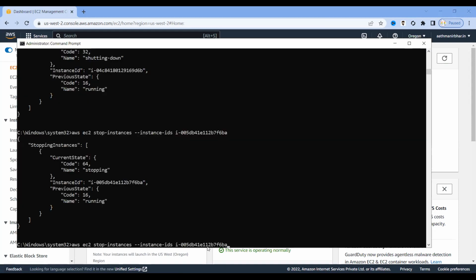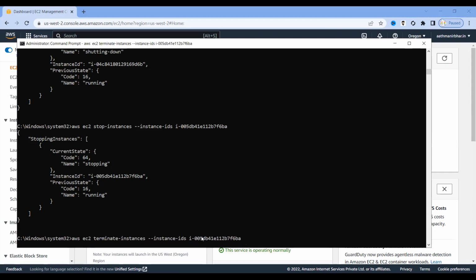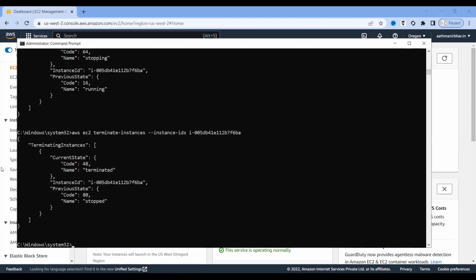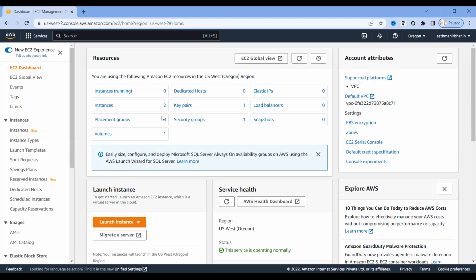Let me terminate that also. So this also gets terminated. This volume 1 becomes 0 within no time. Now we can see that the hard disk is also deleted.